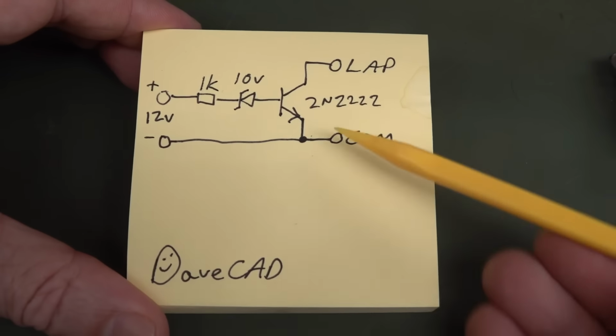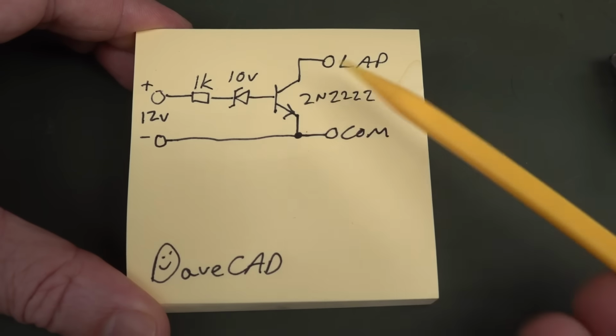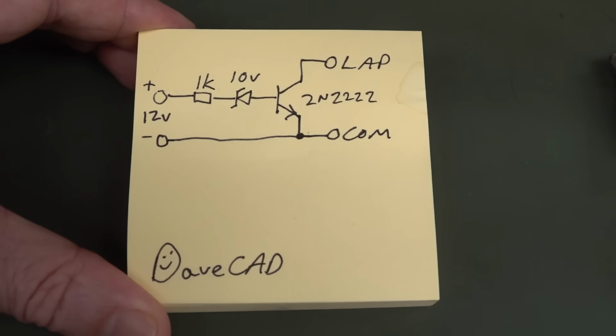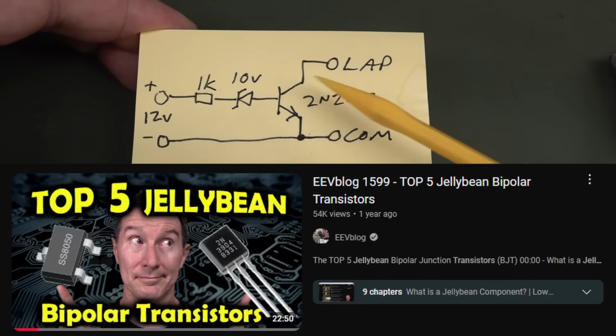We've got a Dave CAD here where, as I mentioned, we're going to have an open collector transistor. In this particular case, an NPN 2N2222 jelly bean component. I've done a jelly bean video on bipolar transistors. I'll link that in. And this is one of the classic jelly bean parts. It's not critical. Almost any NPN will work here.